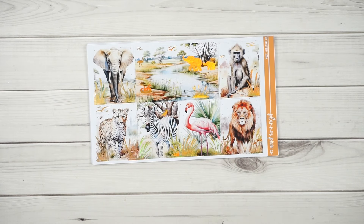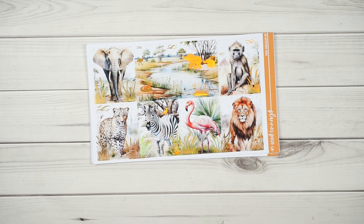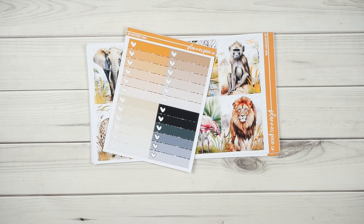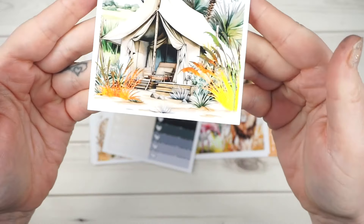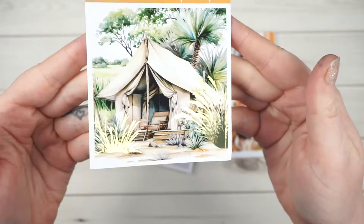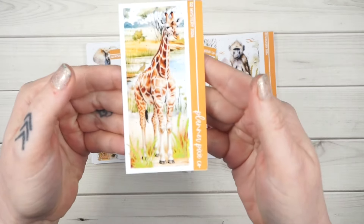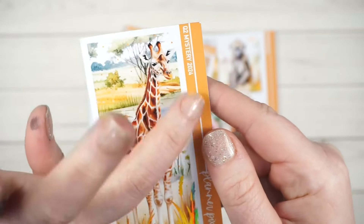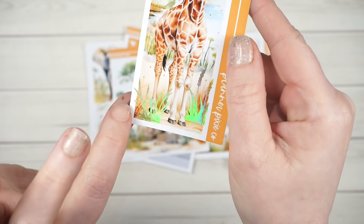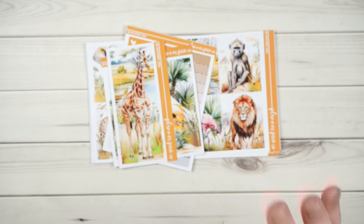We do have some extras. If you ordered the kit only, you get the 10-page kit and all the extras for the actual kit — we had some checklists for this one. Then we have a double box with a tent scene, weeds and grass around the tent, and a tall box — I did the giraffe for the tall box, of course, with a little bird on him too, some little dots around, and grass down there.